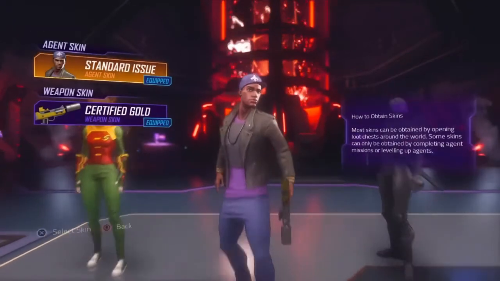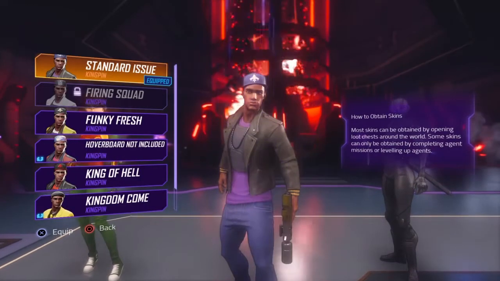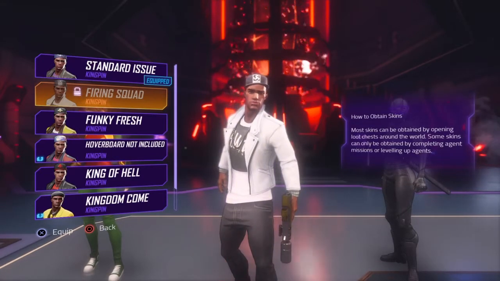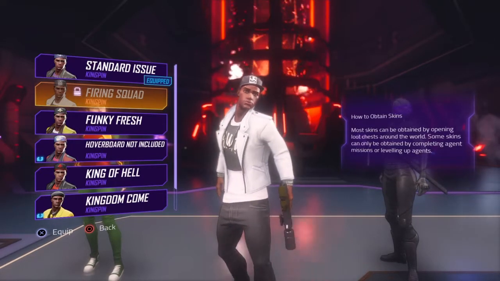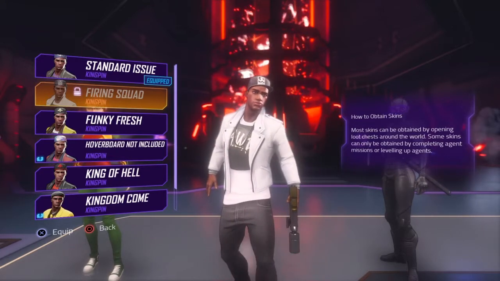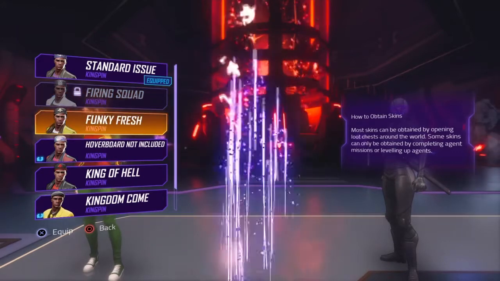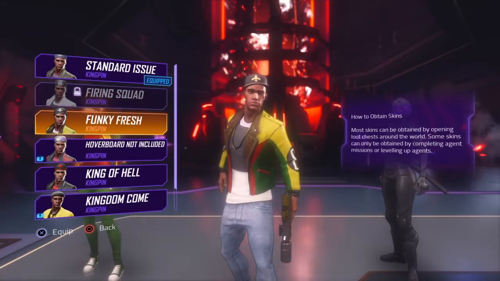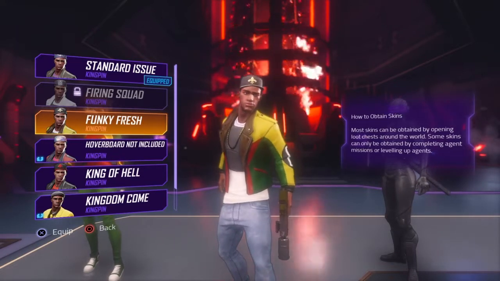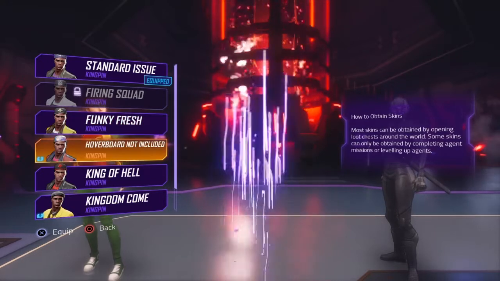Kingpin. Let's see. He's got the standard issue. The Saints looking one, purple and black. Firing Squad, which is white and black. I don't know. It looks like his chest piece says NWA, but I'm sure it's a play on that. AWA or something. Funky Fresh, this 8-ball leather jacket from the 90s. It's hilarious. I remember when people had those things. They were ridiculous. Hoverboard not included.